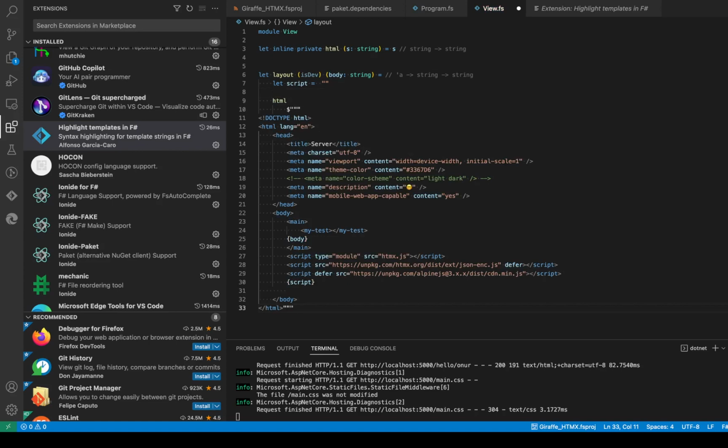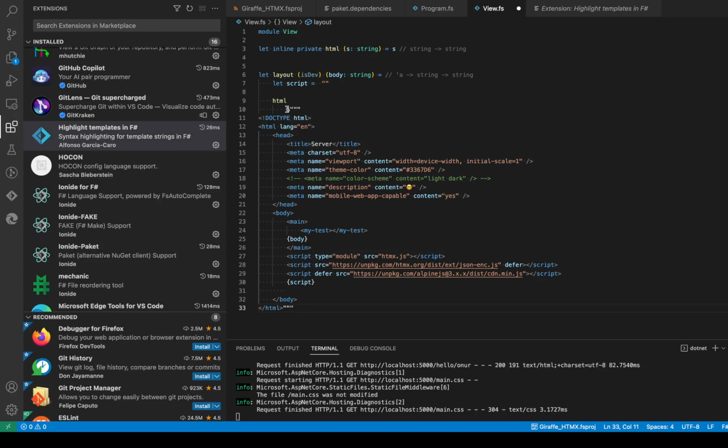So you can see the moment I put this function in, my HTML code is magically syntax highlighted, just because I use this.